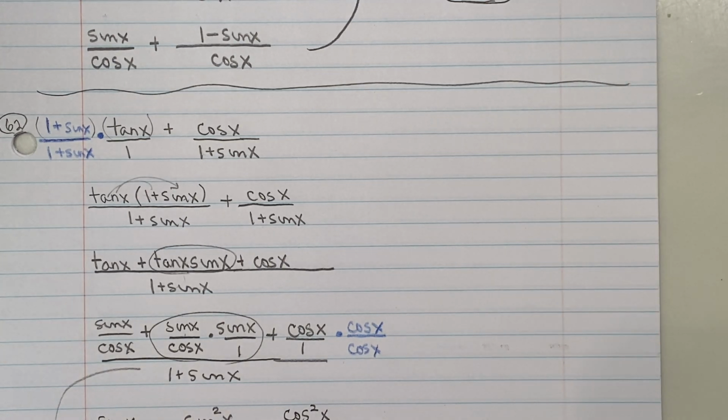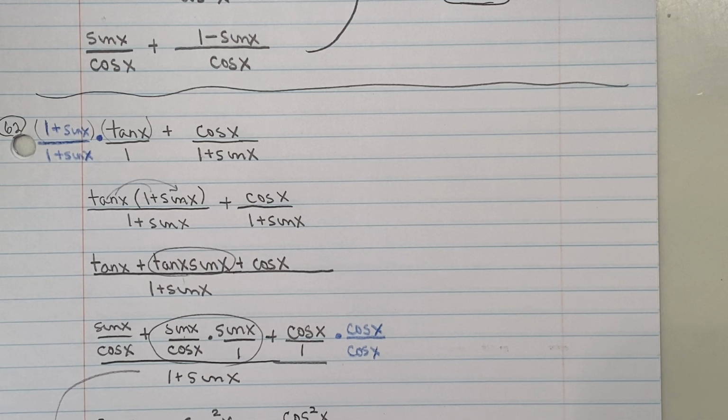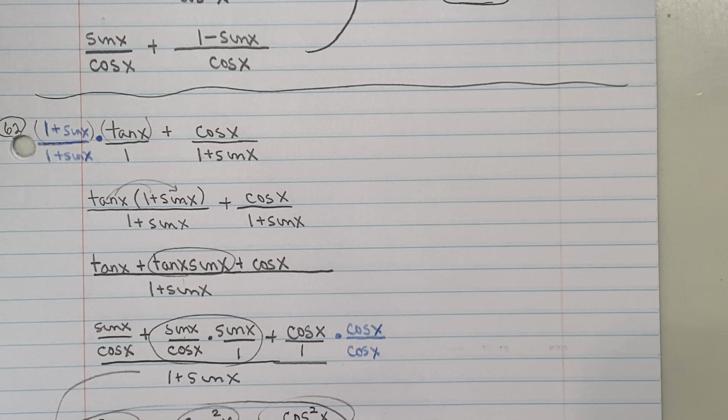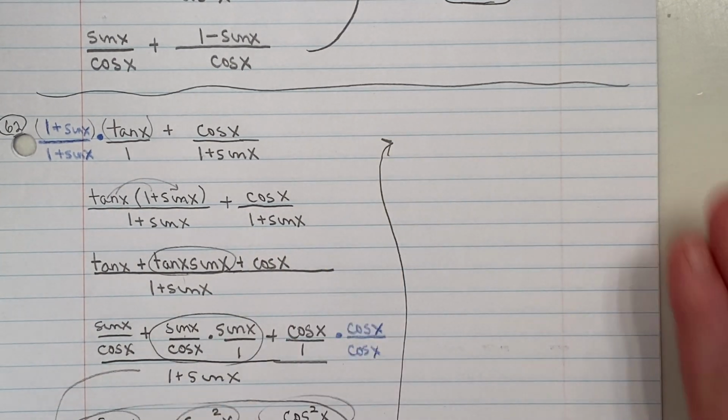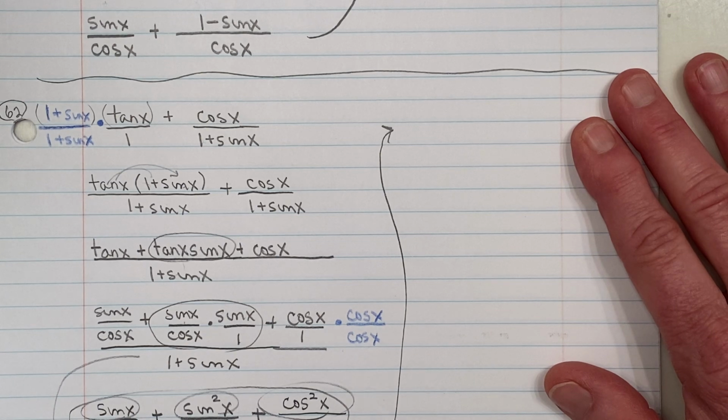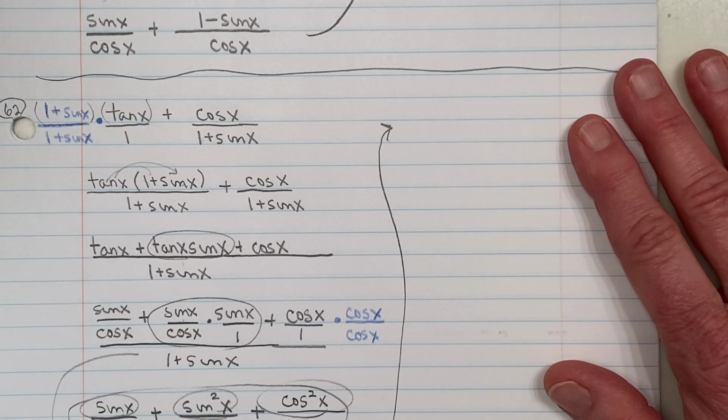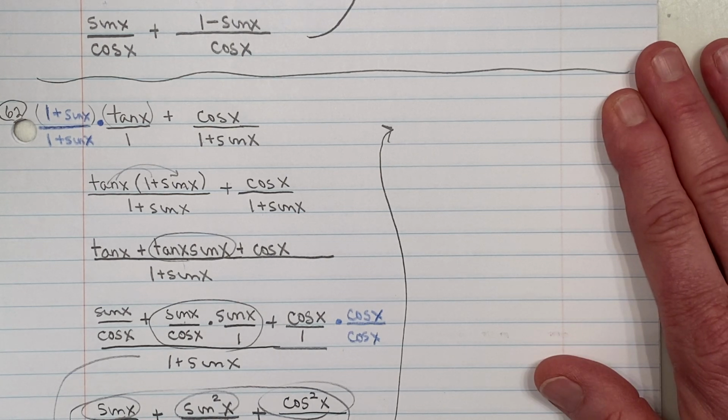Whew, okay, so here we go again. What I'm going to do is bring 1 plus sine x underneath the big fraction bar. I'm going to focus my attention on what's going on up here. I'm going to rewrite the numerator just so that it has a denominator of cosine x. So I've got sine x plus these two. Still looks pretty complicated, but let's look at what's going on here. That's actually just equal to 1 because of a Pythagorean property.